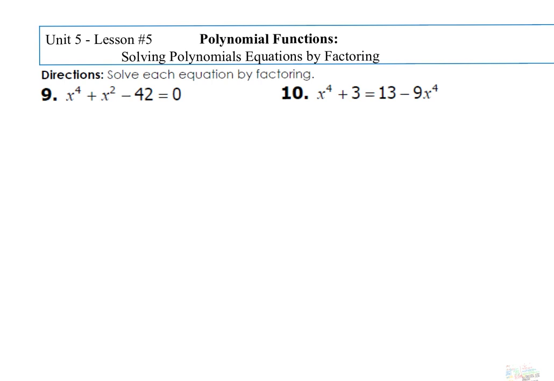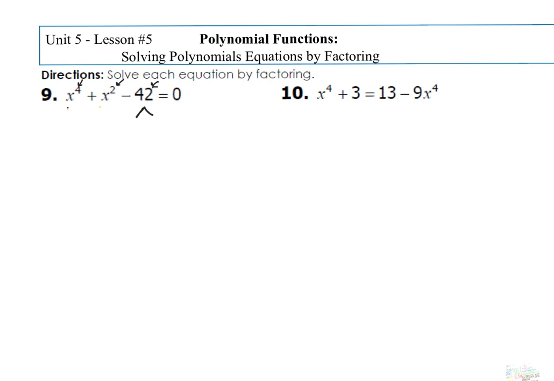Okay, so on number 9, we are set equal to 0. We have x to the 4th plus x squared minus 42. Now notice I have 1, 2, 3 terms, so we call it a 1, 2, 3 factor tree. And even though we start with the 4th power here, we have a squared that follows it and then a constant. We are still quadratic in nature. We can still remember that x squared times its own self, x squared, equals x to the 4th. So we can still work our factor tree magic here.